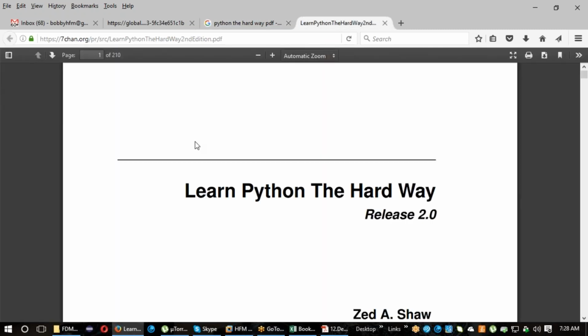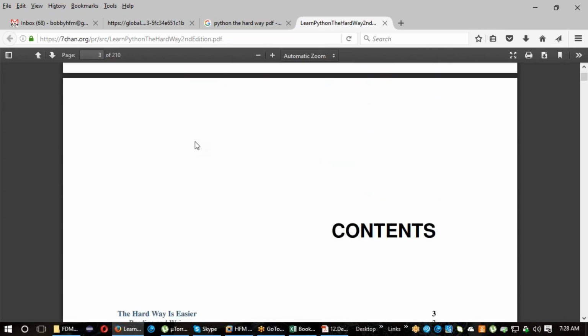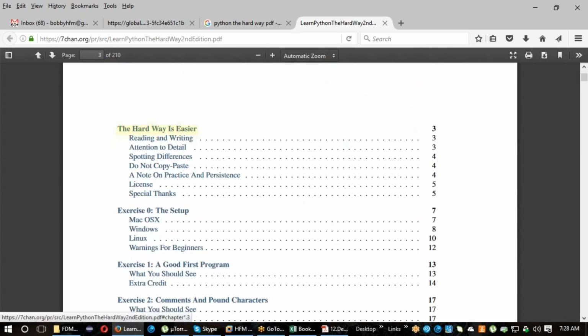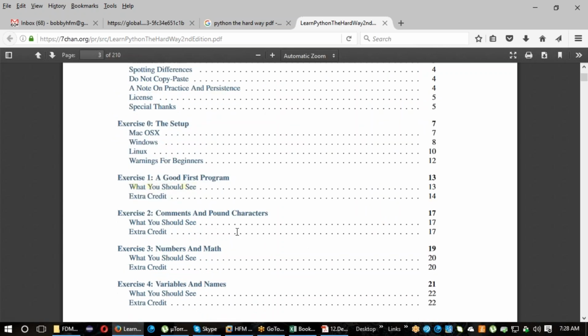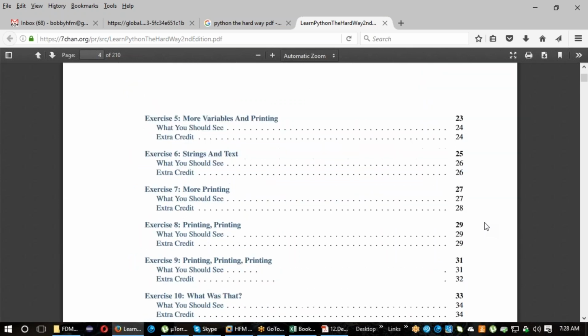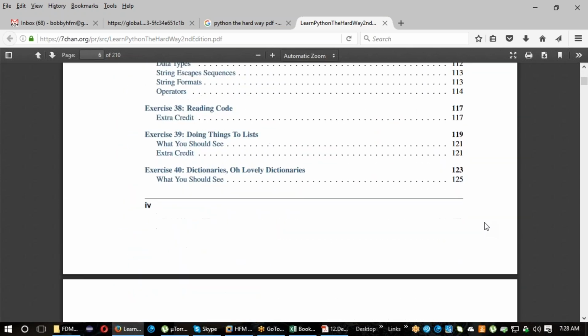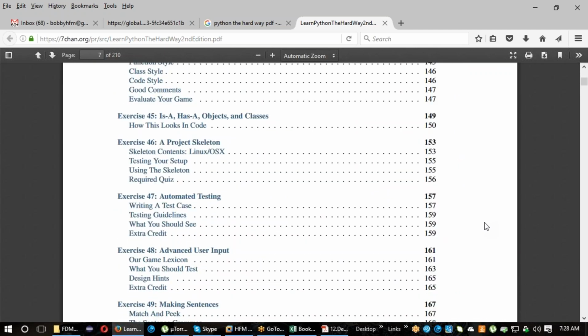So go to this book, Learn Python the Hard Way. You can use it to see how to define scripts and comments, numbers, mathematical operators, variables, and everything that is defined in this book. You can use this one to understand all the concepts.